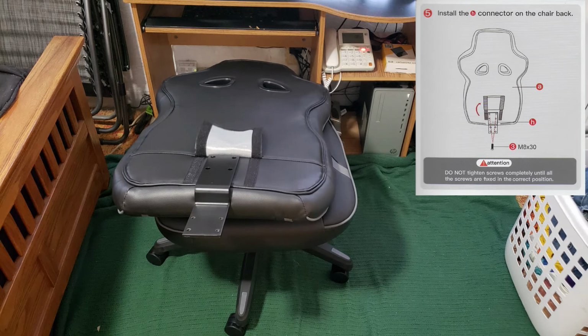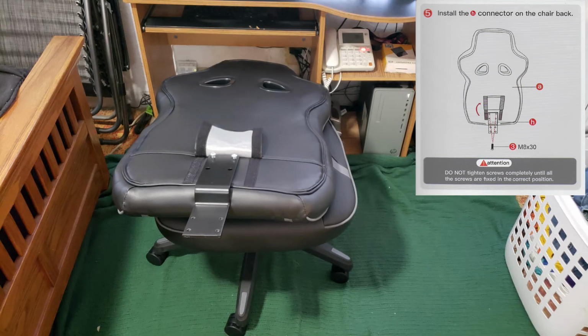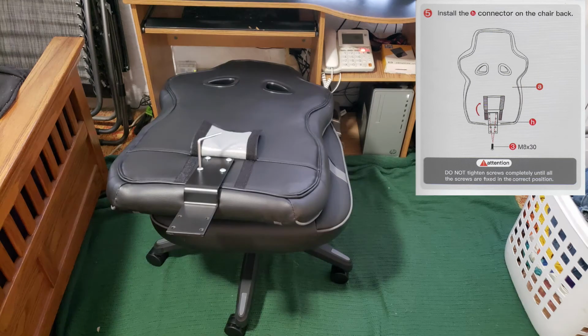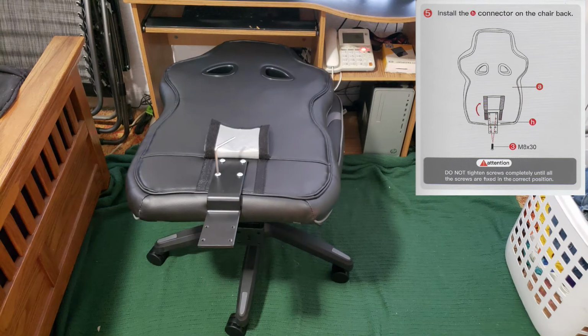Place the chair back A upside down and lift the Velcro cover. Install the connector H with screws 3. Do not tighten the screws completely until they are all fixed in the correct position.